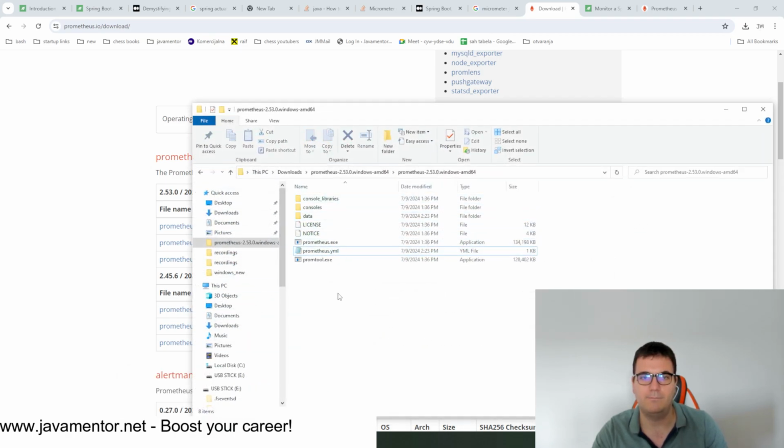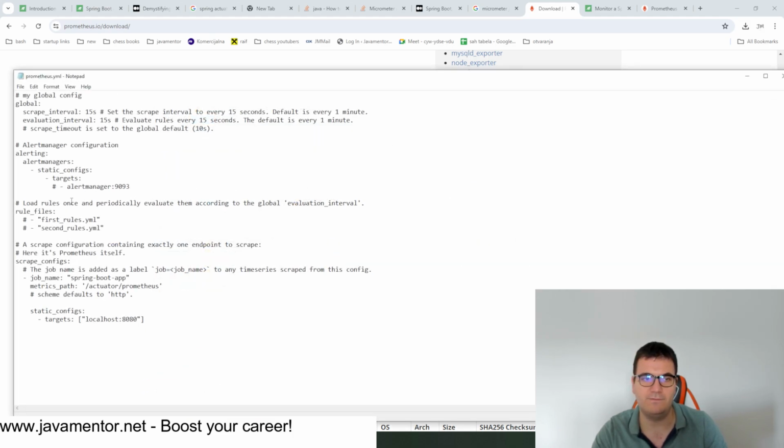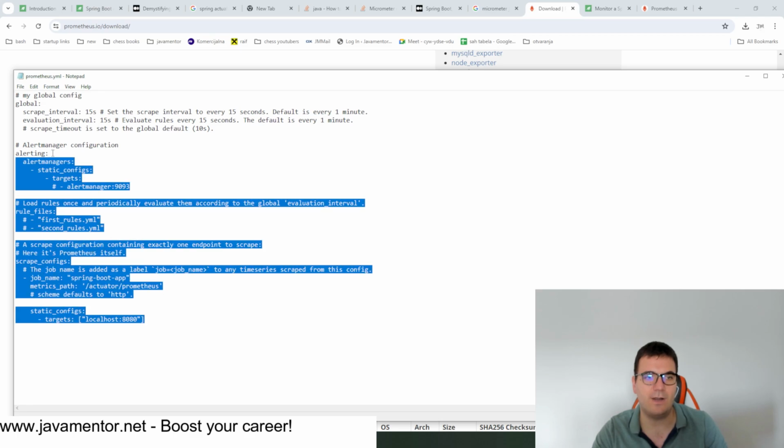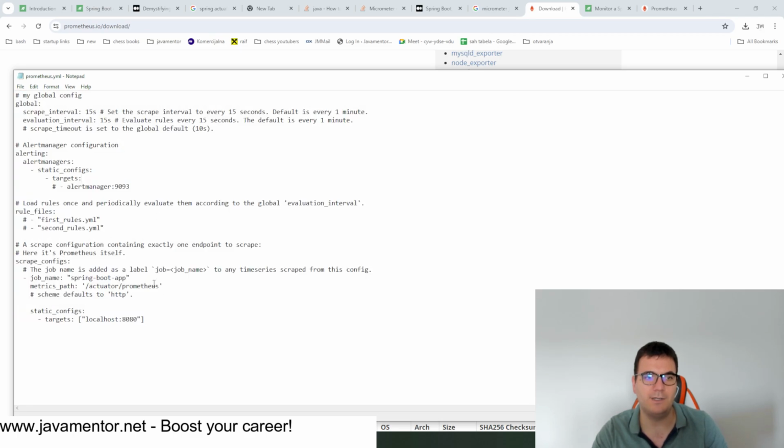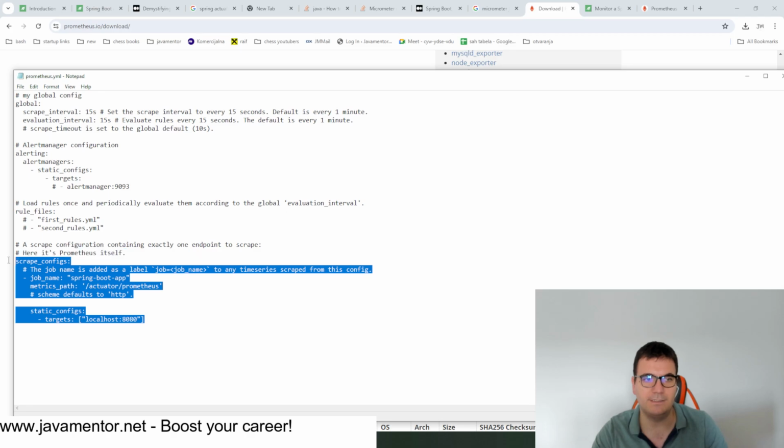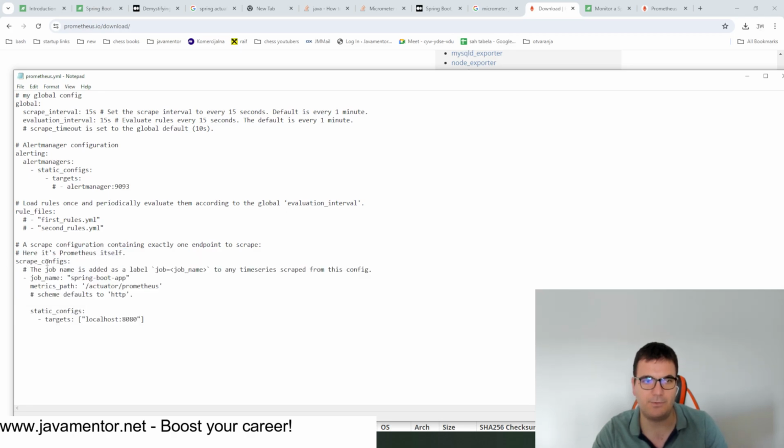So if you extract that and go to that folder, you have one YAML file. You need to instruct Prometheus to monitor your application, and that is done in this part. So basically you will have this config pre-configured, but in the third part, in this scrape configs, there will be some default data. You want to override that data to match your job application.